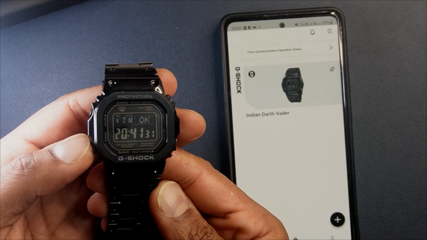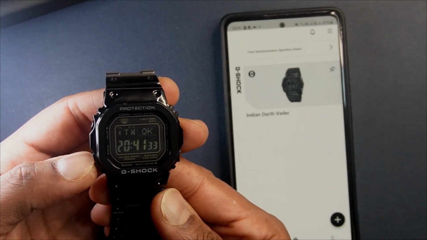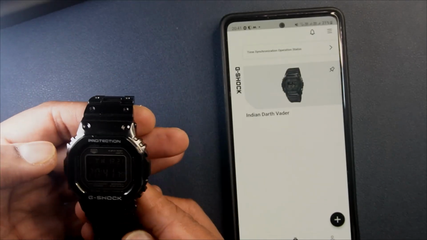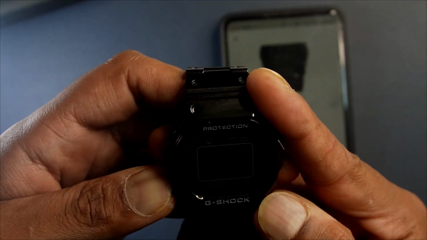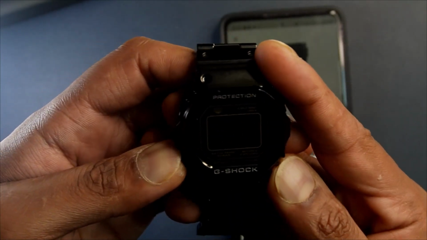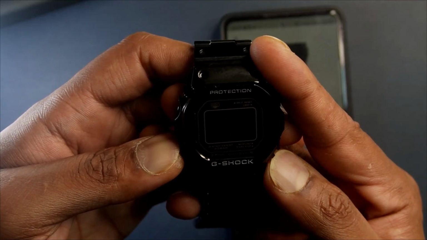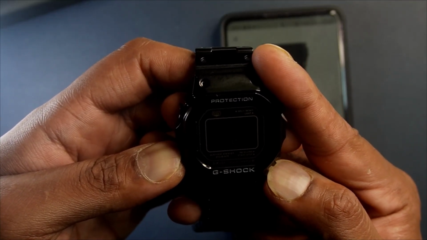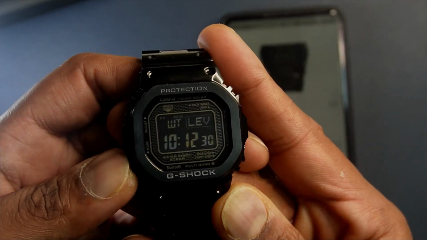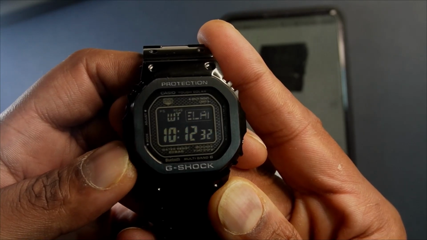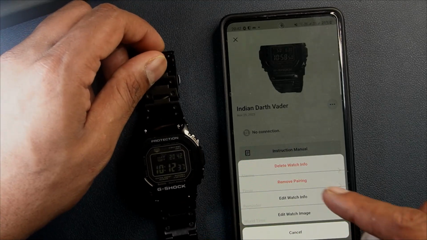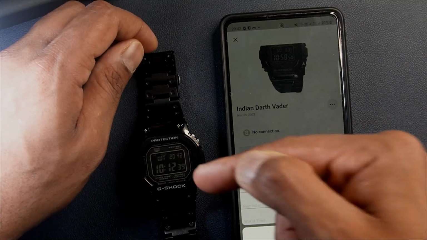If you're done using the app, just click once to disconnect. And we're done. We're disconnected. I didn't show you earlier because, once it is connected, I didn't want to press the watch because then it will disconnect. But if you remember the world time, I changed from Chicago to Cleveland. So if you go to world time number 1, it says Cleveland in that tiny little square. So this is Cleveland time. So basically I changed the city from Chicago to Cleveland on the app, and I sent it to the watch.